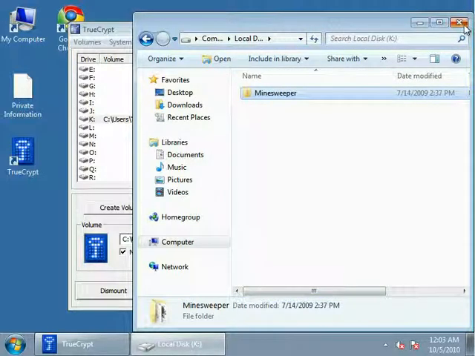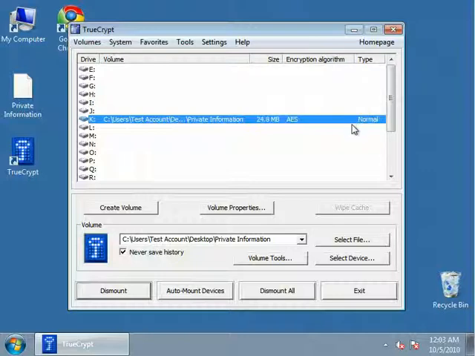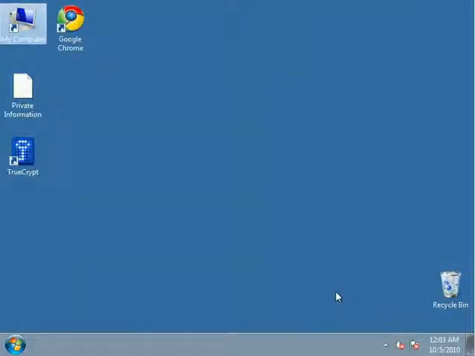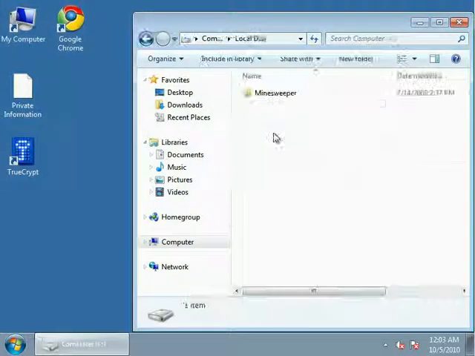Click close. And one of the mistakes people make is they exit TrueCrypt and close or exit, and that just closes the TrueCrypt software. But as you can see, it's still accessible through my computer.